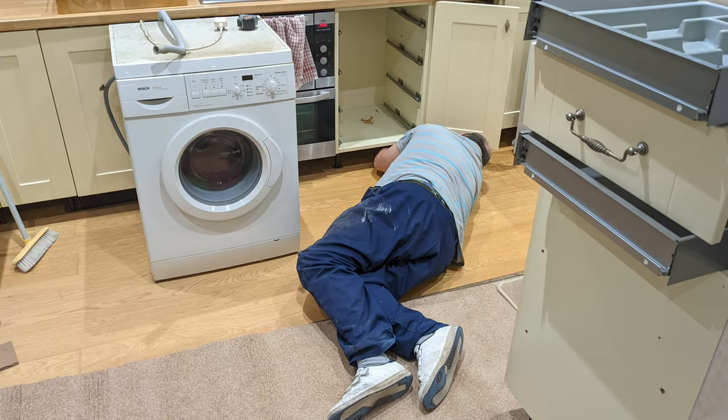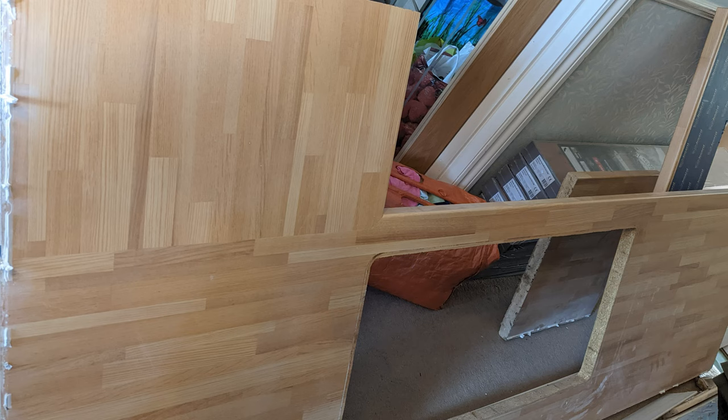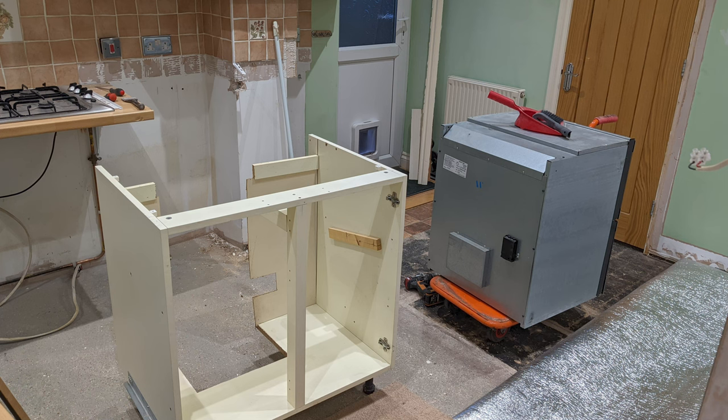The washing machine we gave to a friend as it was still perfectly okay and their machine was playing up, so we gave that to them. We also gave one of the worktops to somebody who wanted to make it into a bar for outside, so that was reused. The old cooker — alas the bottom oven had blown up a long time ago so it was really no good — so that went down to the tip.